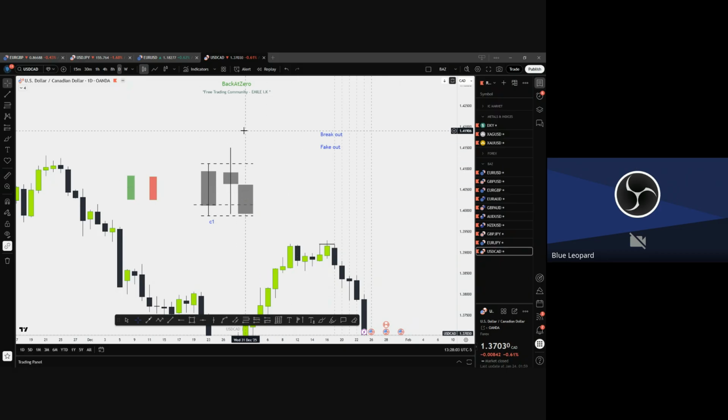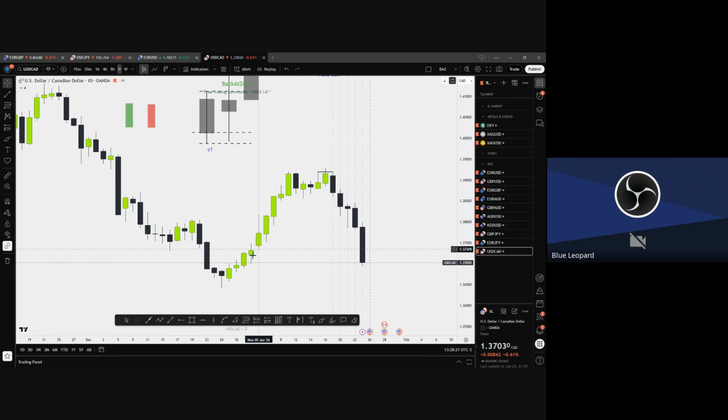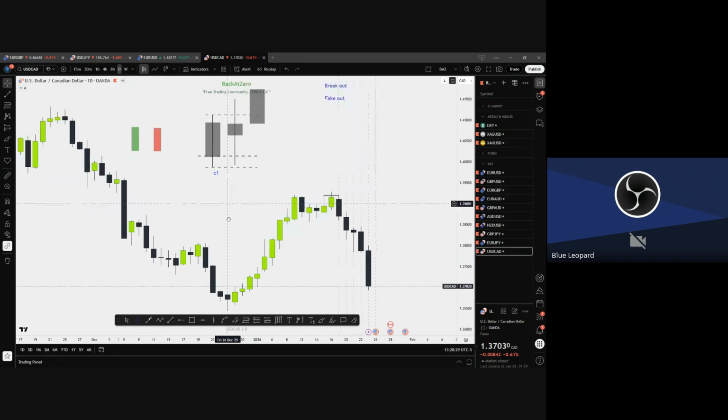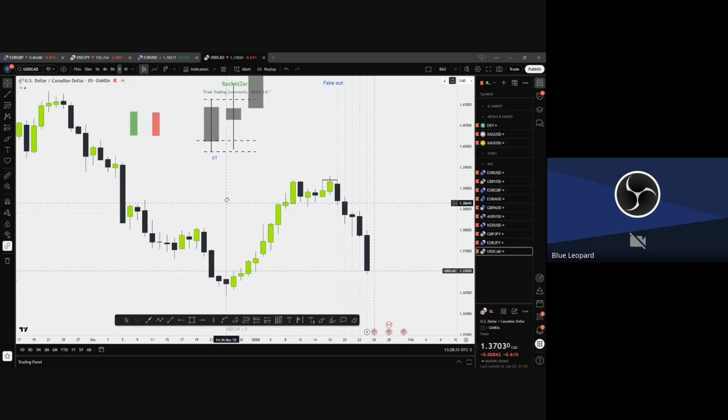Now, if you combine this with the market phases, you will start to see what other people don't see. Let me tell you, when you have a candle that closed inside the range like this one here, there are two cases. It can continue in this direction only when we had a reversal before, like here. Look, we closed inside.